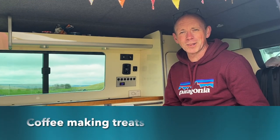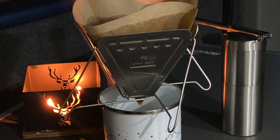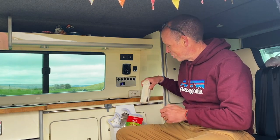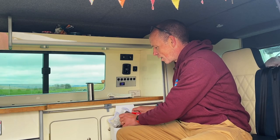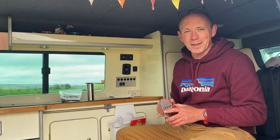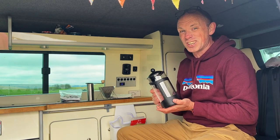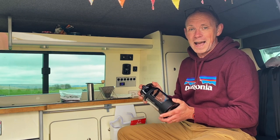Those people that know me well will know that I have an absolute passion for fresh coffee — some might say a little obsessive, but life is too short for poor coffee. As part of my retirement gifts from colleagues who knew me well, I was given a beautiful Snow Peak fresh coffee grinder so I can get a fresh grind every morning. I carry coffee beans at all times and our preferred way of making coffee at the moment is with a Snow Peak dripper that sits on top of the cup with a filter paper. We also have a trusty cafetiere — we're on our second one in five years having broken the first — which makes a beautiful coffee really quickly in the morning.